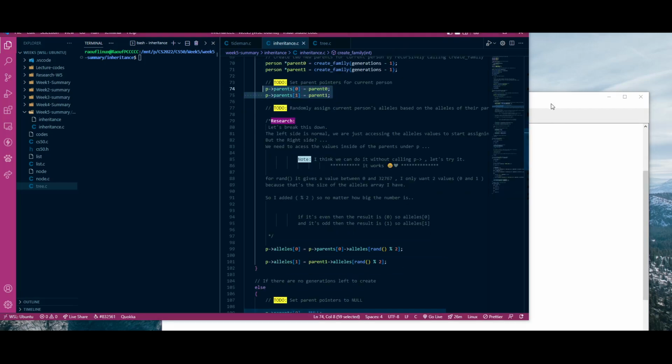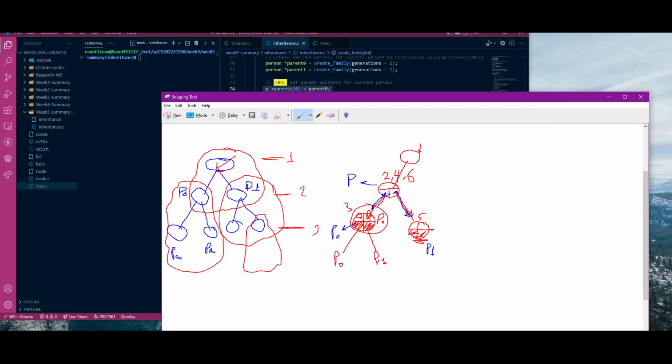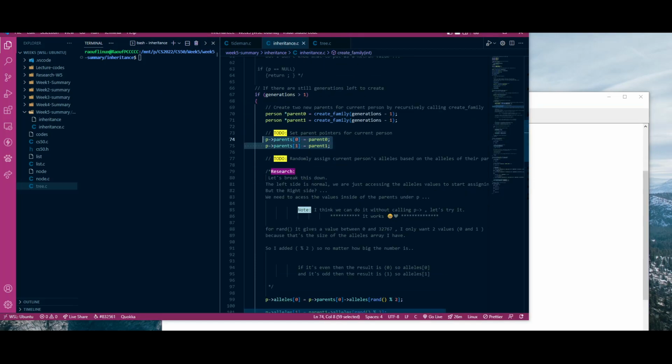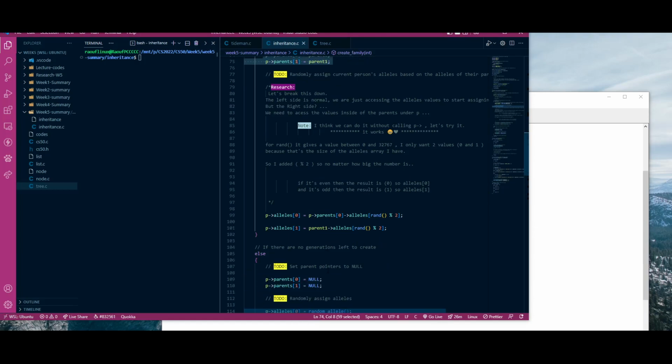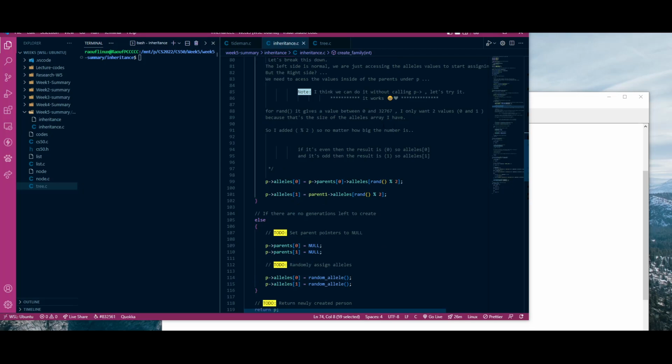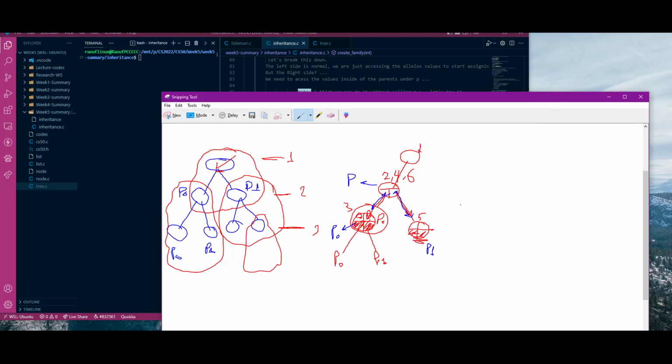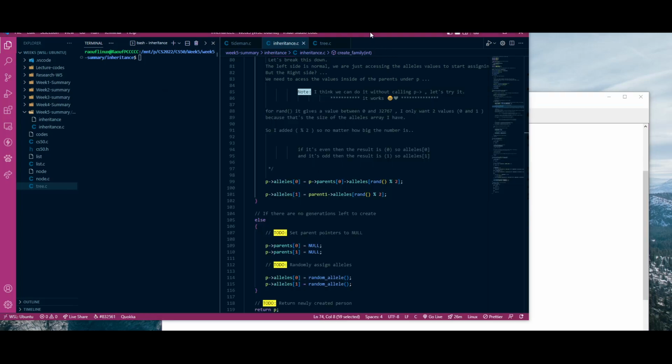Okay, so what else? We also need the blood type. It will not be randomly selected like before. It should be random, but from the values we have. Like we have here O, maybe A, and maybe A and B. So we need to select from these values. So what are we going to do?